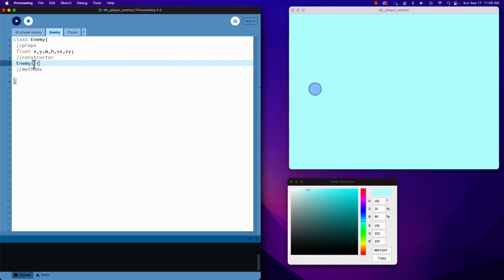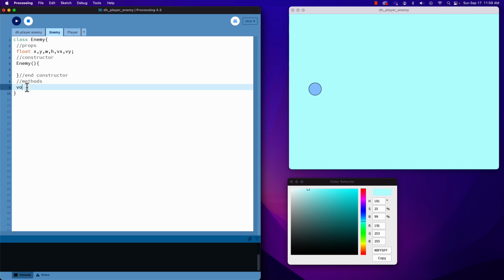So now I have my enemy method. Actually, not end enemy, it'd be better to say constructor. No, it is named enemy, because this is really our end enemy. That's the end of the class.